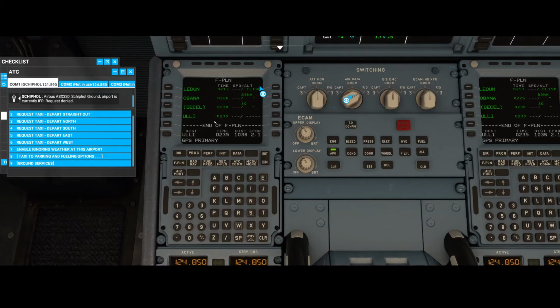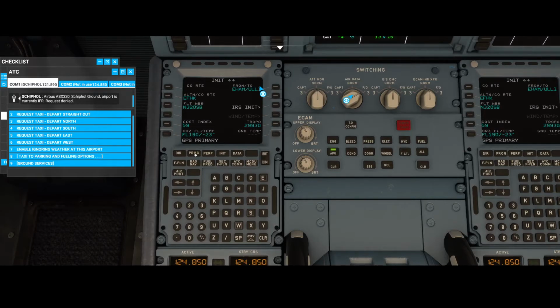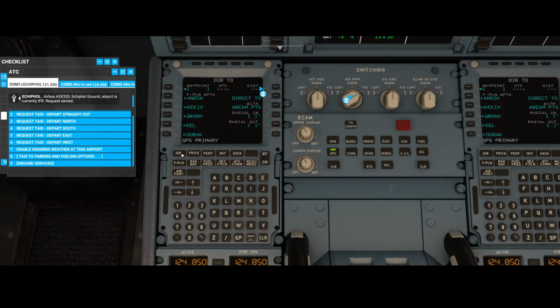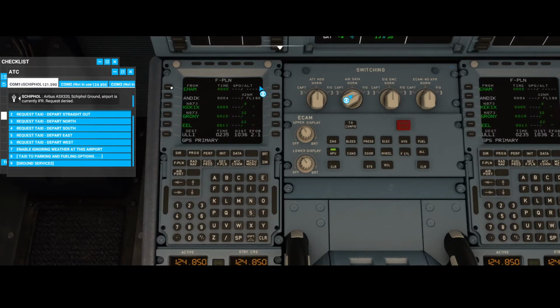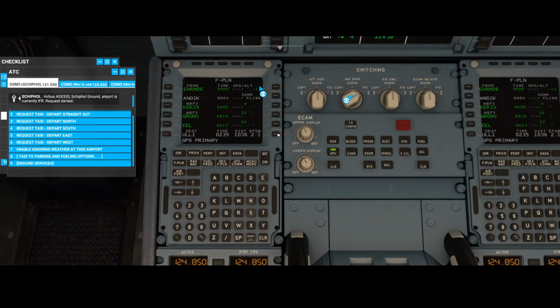So this is all fine, the flight plan is in. GPS primary, that's also good. Flight levels are set correctly. These are also fine. So in that case we're going to try a trick, see if that works. We're going to define the runway which we're going to take. Let's say insert.